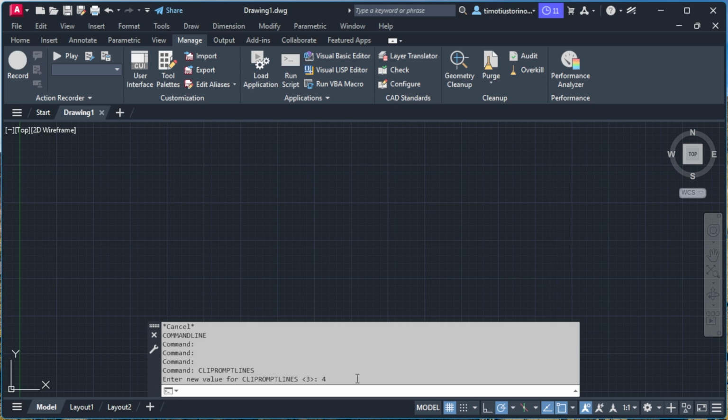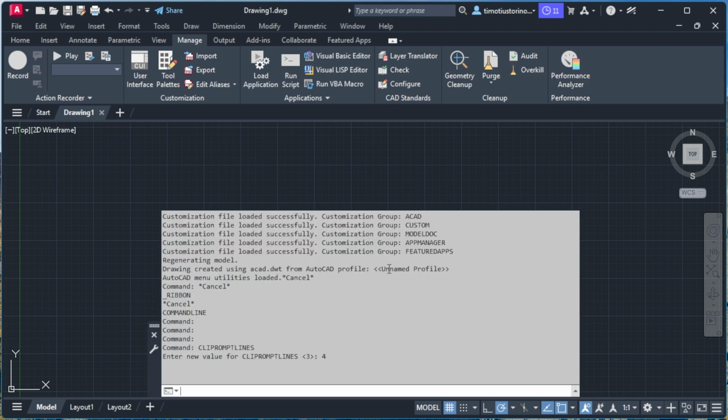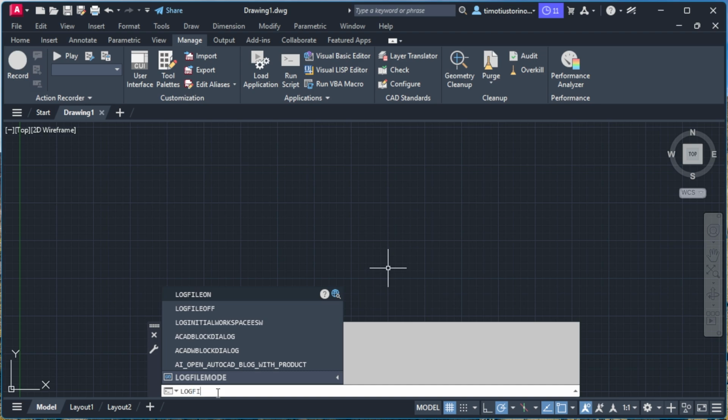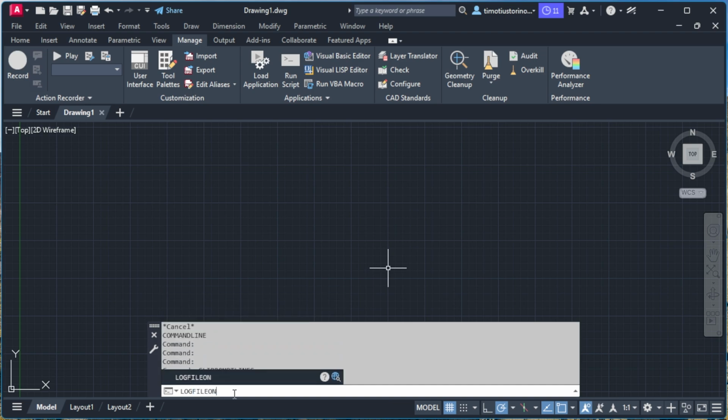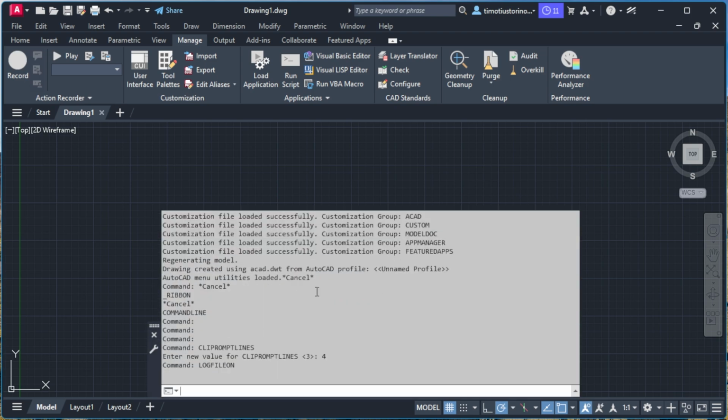Now, you need to use a quick keyboard shortcut trick to flip your hidden scrolling history sheet back on if it was accidentally turned off by a wrong click. Move your hand to your keyboard and press the F2 key once, or type the words LOGFILEON into your bottom prompt box and hit your Enter key. Watch for a secondary text window to appear on your screen, view your past steps to ensure they are logging correctly, and press F2 again to close the extra pop-up panel.